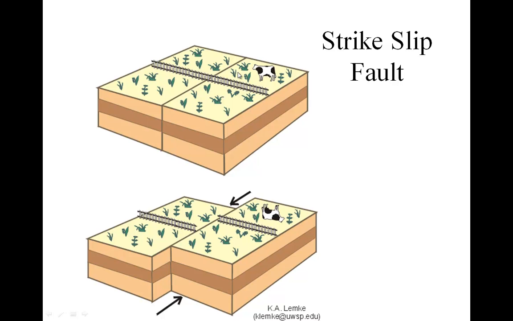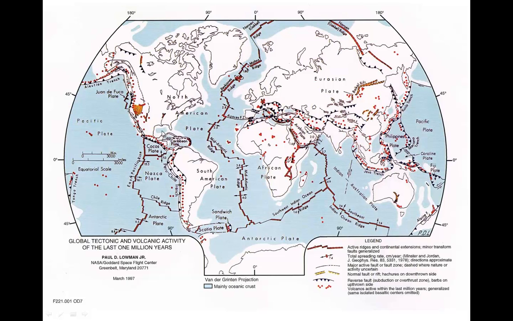Here's a strike slip fault. We've got a cow minding its own business, chewing on grass. We've got a fault that goes across it. It builds up stress. Here goes the earthquake. Knocks over the cow, breaks the fence. If you're standing on this side, this is going off to the left. If you're the cow and you stand back up and take a look at this, this was the left, so this is a left lateral or a left strike slip. It's called strike slip because there really isn't a hanging wall. The fault is straight up and down.